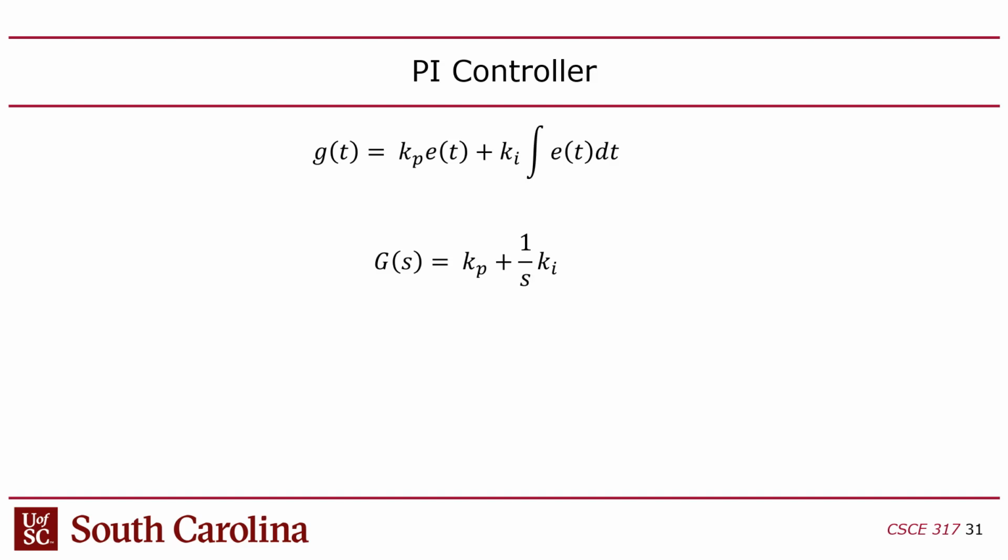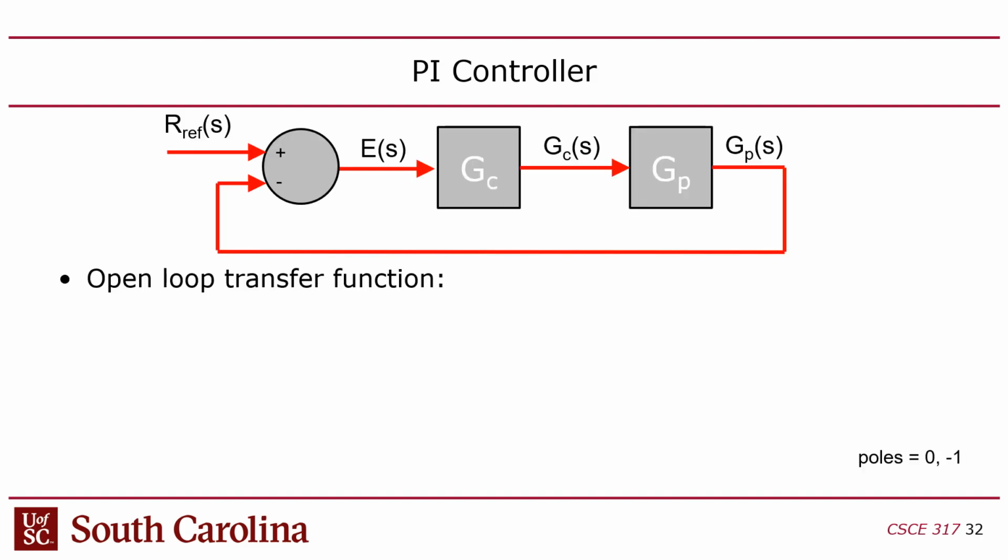Okay, but the problem is that, let's see. Yeah, you can also just drop the derivative. In this case, I just have a PI controller. So in order to simplify this, I'm just going to use a PI controller. I'm going to drop the derivative term because otherwise it gets cumbersome when you work it out anyway. Okay, so here's my control system.